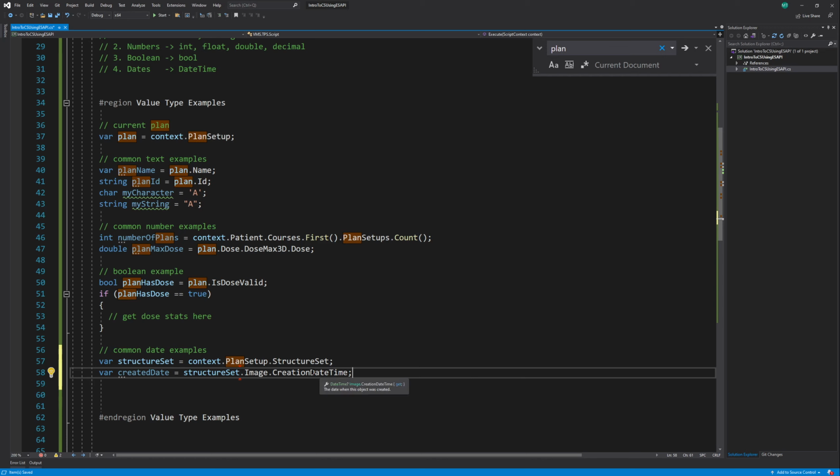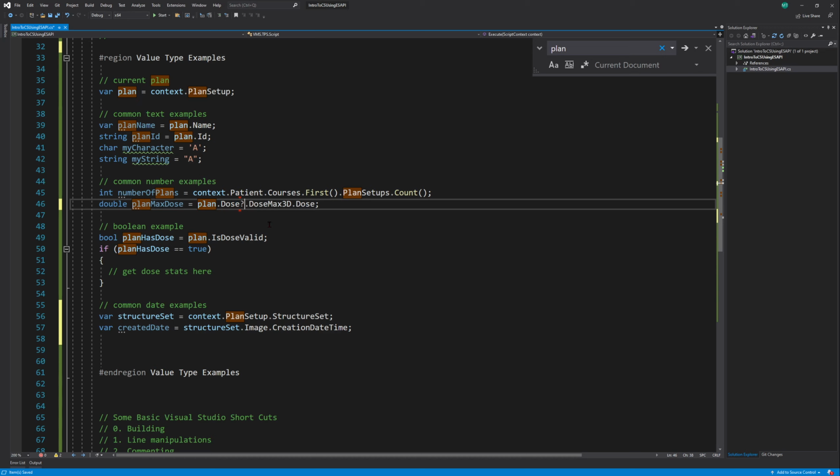If you remember when we were looking at this dose, this is dose valid, it says it's checking whether the planned dose is valid, and then it goes into more detail where it says this implies that the dose object returned is not null. So we were checking to see whether or not the dose was null.